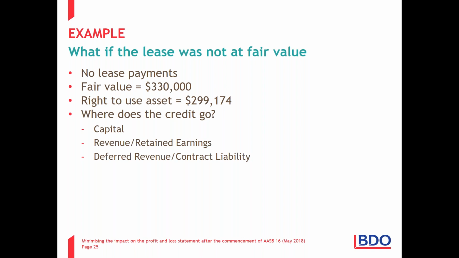And why is clarity important? Assume you've received some land and buildings on the condition you must operate a school. The current guidance would suggest this alone is not a sufficiently specific performance obligation, but if you're required to educate a number of students per year, this might be sufficiently specific. But how many students, and is this criteria enough on its own? So getting clarity on what would or wouldn't be allowable as a sufficiently specific performance obligation will enable you to structure your agreements taking this into account, and therefore have the ability to match your amortization of the right of use asset with the reduction of the contract liability.